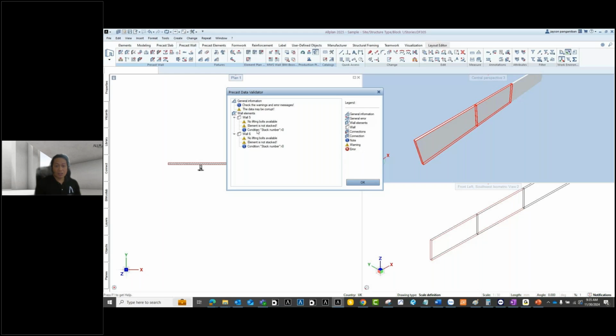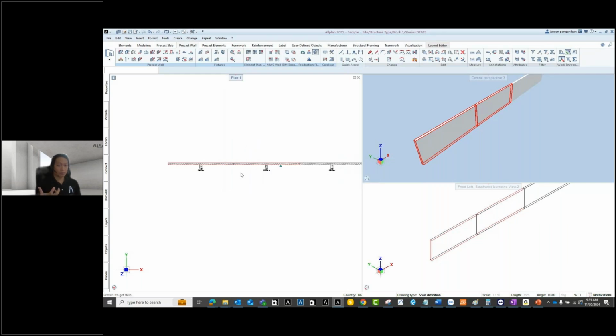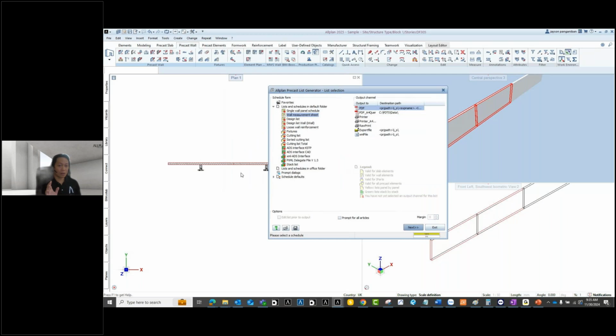Elements is not stacked, so this is a different rule as well. And same with number 6. So this is the 5 and the 6, and they have the same rule. It means it actualized the validation that your elements are missing something.